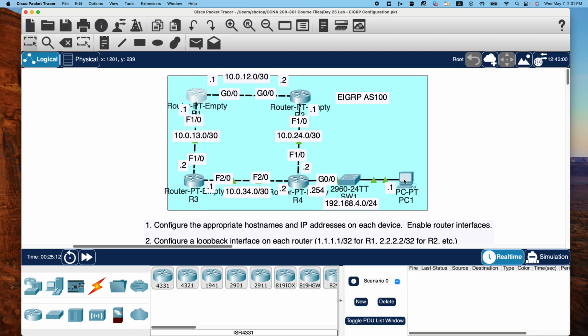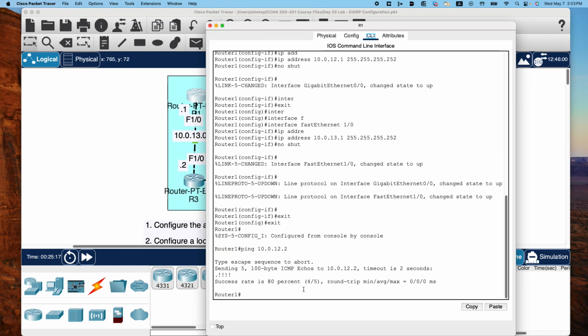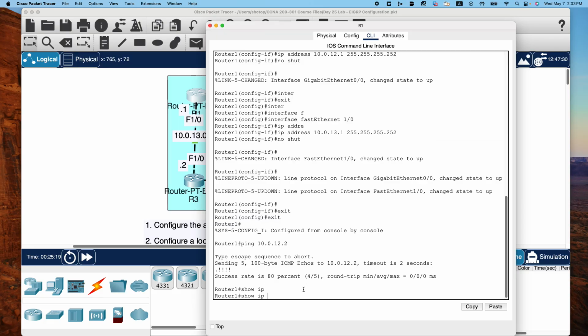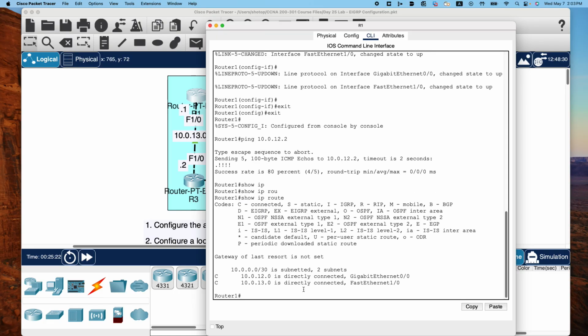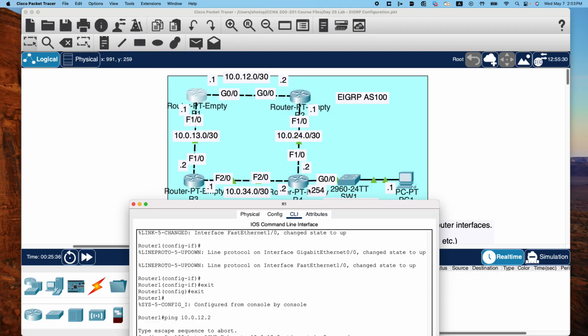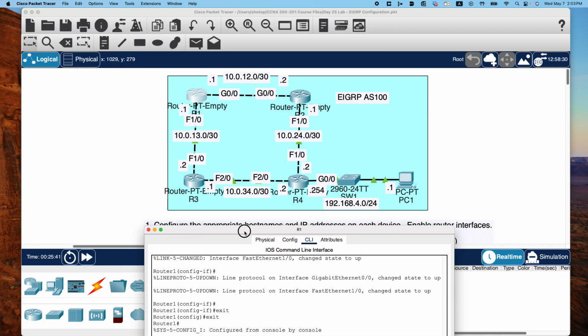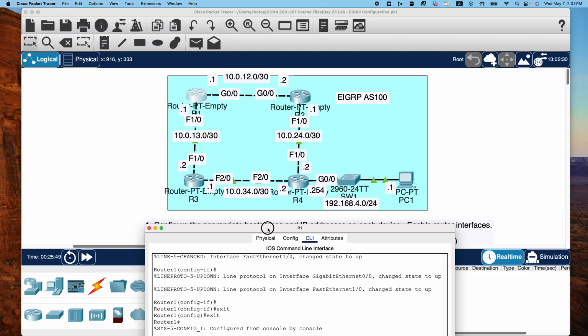I wonder, what's the IP route table of this? Show IP route. So it just has the directly connected routes, which is why I can ping. But I don't think, for example, because routing is not enabled, that I could ping, for example, 1 to 4. Let me try that real quick. So we're on 1, and I want to ping, let's say, the .2 interface of router 4, and that's going to be 10.0.34.2.